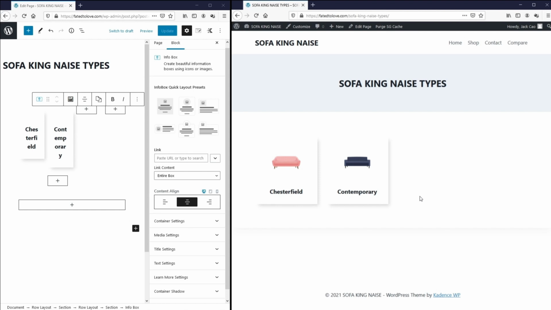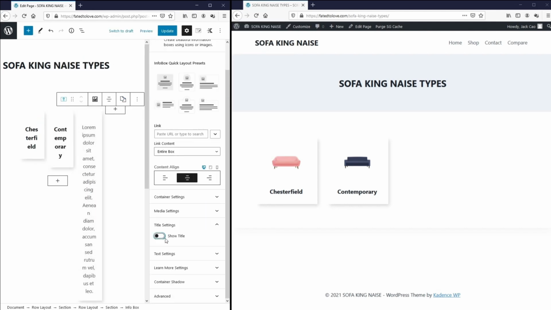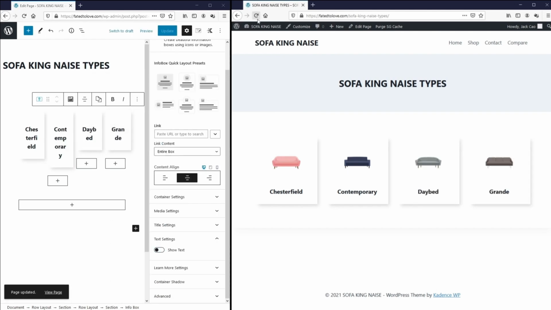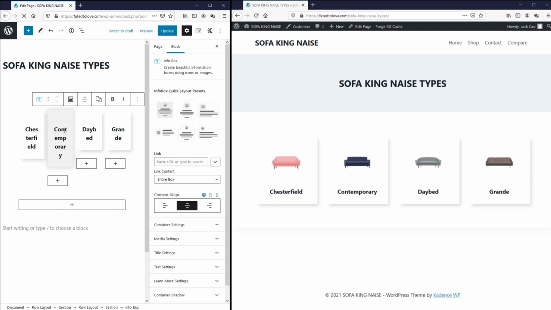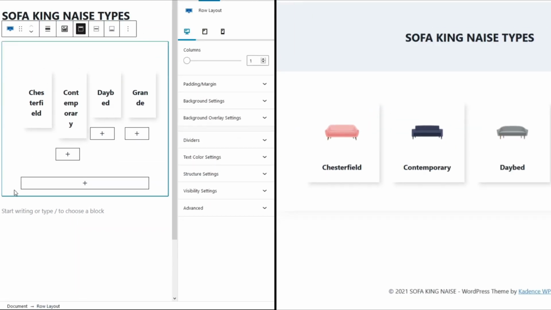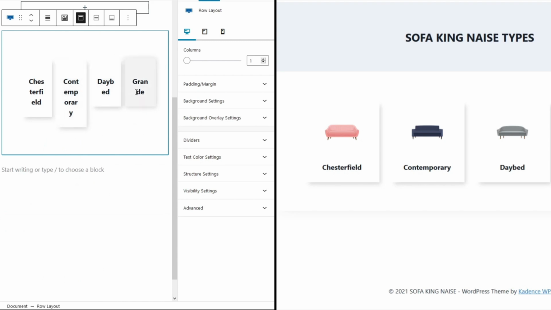So I don't want to waste your time, let me fast forward the process of adding additional 6 more info cards. So let's go. Now let me take a pause to show you a trick that will speed up the process of adding additional 4 info cards. So you want to select either of these info cards. Look towards the bottom for the layers. You want to select the most exterior row layout layer. Click on this, and you'll see this selected. What you want to do is to click on this More Options, and select Duplicate. And you'll see 4 more info cards added.